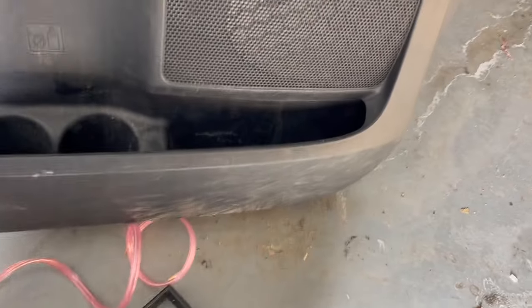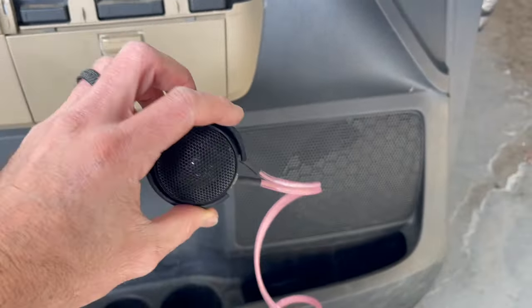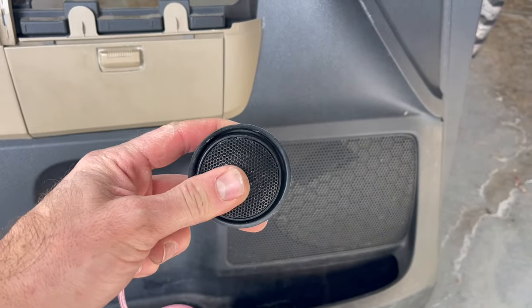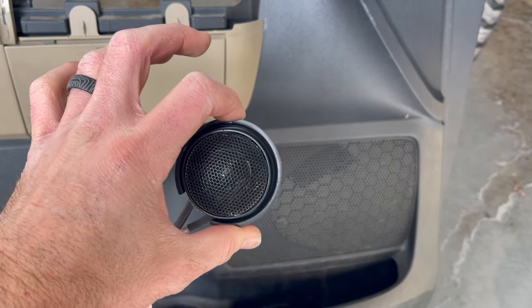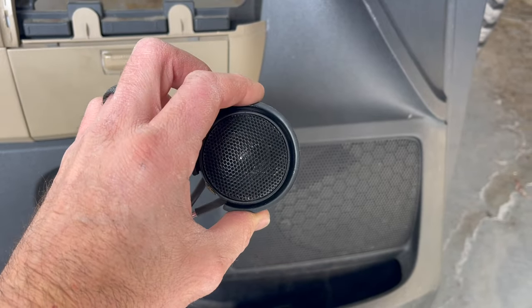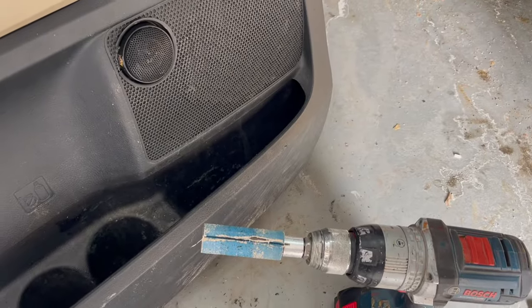And I tested this on a piece of HDF and made sure it was a really snug fit. Because my goal here is to just make it a friction fit so it holds tight on its own, and then seal it with some glue, probably some Gorilla Glue, so it doesn't move. And it should probably be able to set fine while it's drying while I drive around the rest of the day.